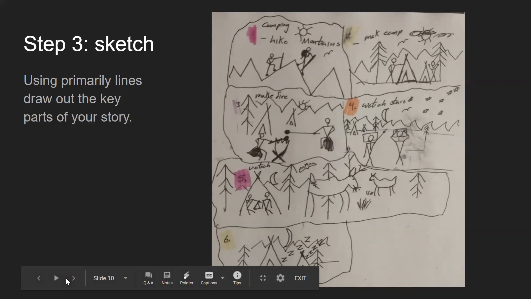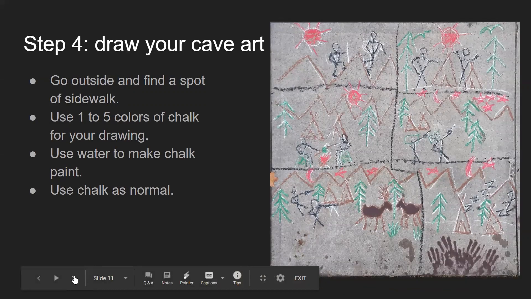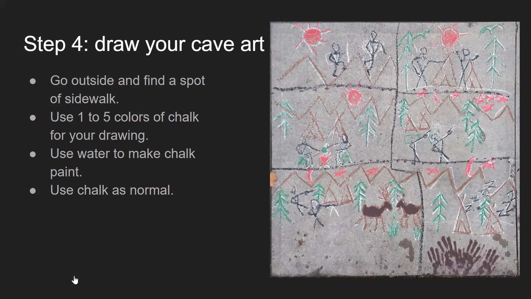For my sketch, each section has the corresponding highlighter color over the number. Then step four — you get to go out and draw your cave art. I did a rough sketch in white to figure out if it would work on the concrete, and then went over everything. To make your chalk paint, rub the chalk on the sidewalk on its side, then add your water to it to make a paint texture. You can put that on your hands and hit the concrete to make handprints, as seen in the lower right of my cave painting. Or you can use your fingers or sticks dipped in the paint to fill out shapes, as done with my deer in the middle bottom of my painting. Another way is to just use the chalk normally and draw on the concrete.